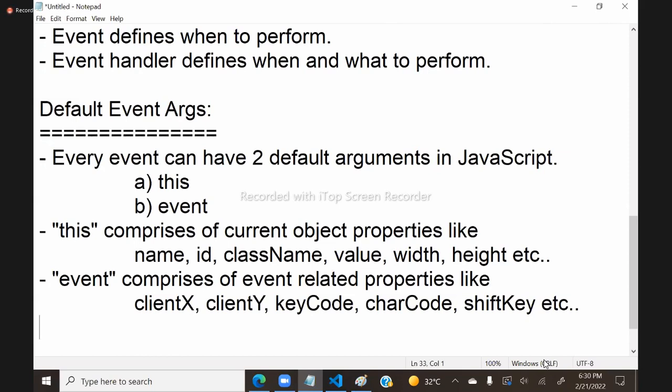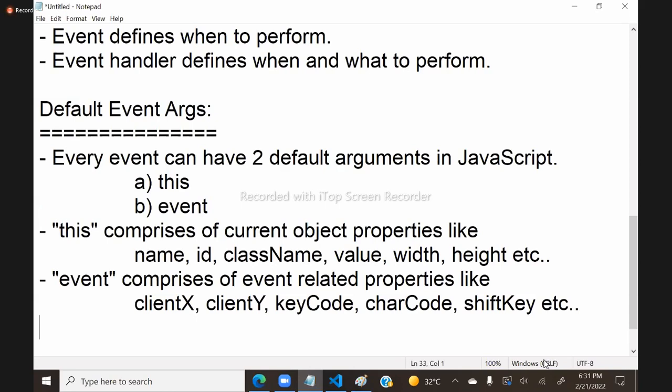So every event has two default arguments. One is this, another one is event. This is used for sending information about the object, and event is used for sending information about event related properties.